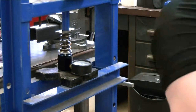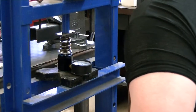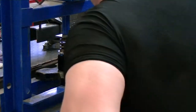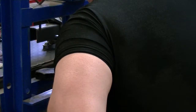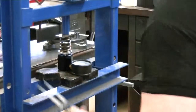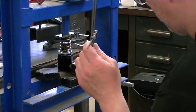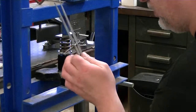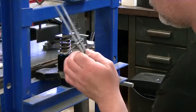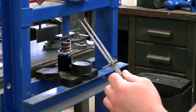Okay, so I'll crank this down until I get 210 pounds of spring pressure. Close. Okay, that right there is 210. Now I take my Starrett dividers and I measure the height. And this is a part that I changed in the other video. I had a bright idea. I don't like using this because it's not as accurate as I would like it to be. Although I do find that it's more accurate than you would think.